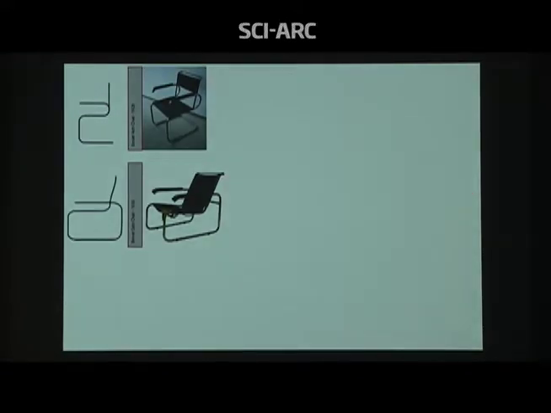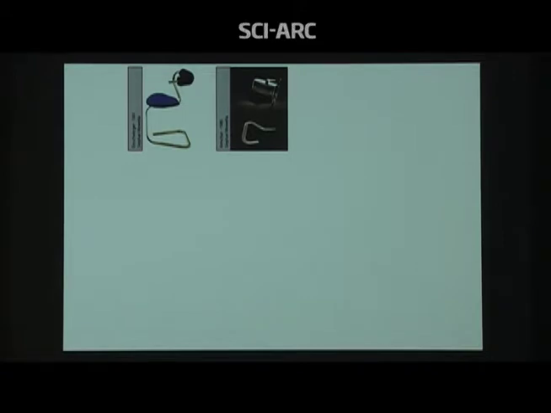This Breuer easy chair, actually it's interesting, it's a little more complex than it looks. For those of you who sat in it, it's not fixed there, so it actually is quite a large spring. It's kind of an interesting chair. These other odd ones, these work chairs, same diagram and profile, but of course it's from a single line, so you get a weird kind of asymmetry going in them, which is quite rare in chairs.